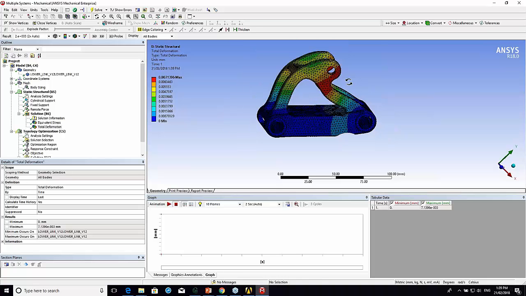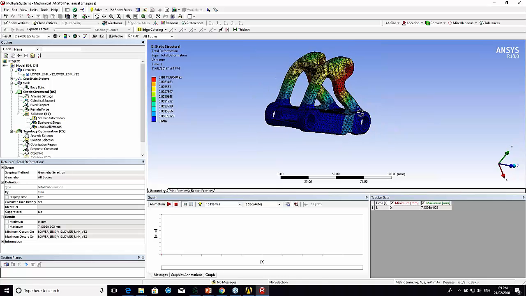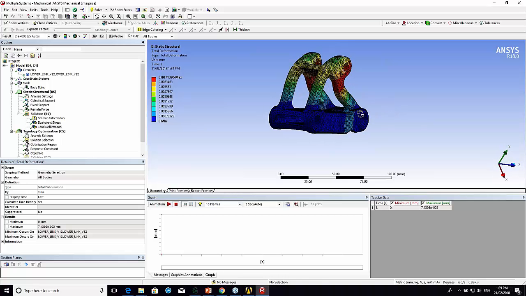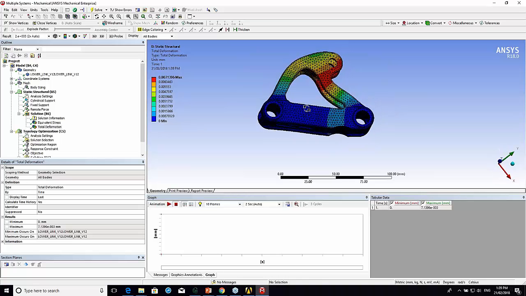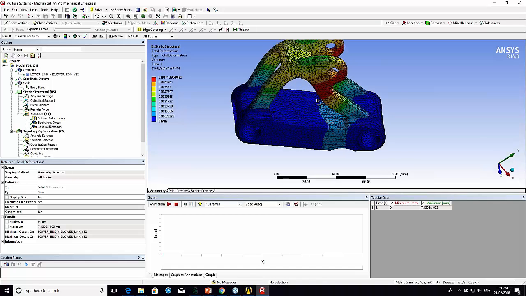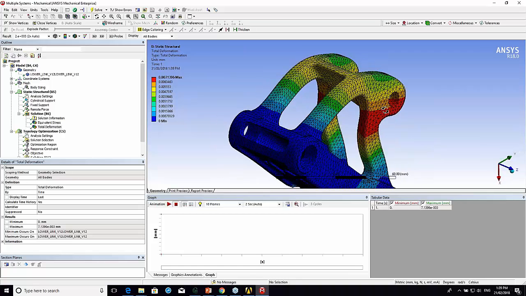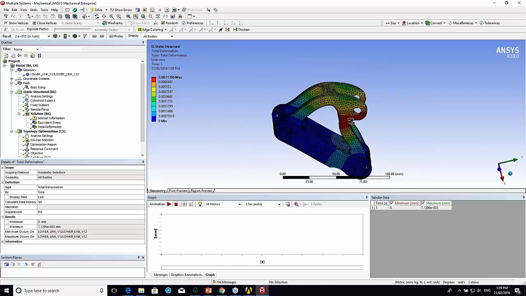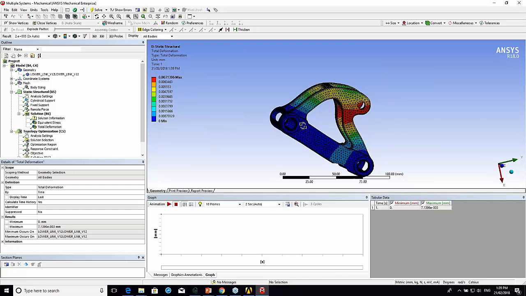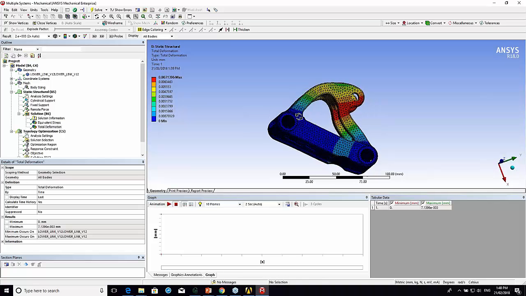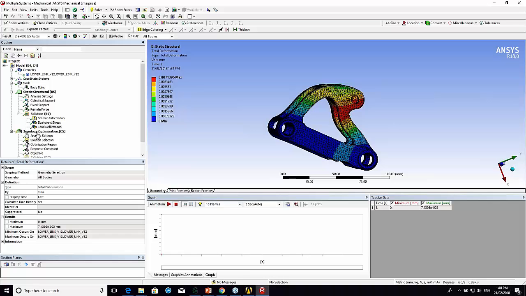Okay, so it's a fairly chunky bit of material. So the loads it's going to see in service aren't really going to change much from what we've shown there, because it's basically some sort of rocker being pivoted at one end, so there might be something other than a fixed support there, but we're just simplifying the model for this demonstration.